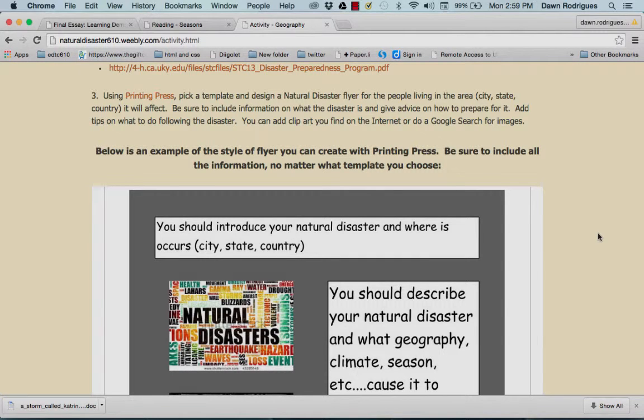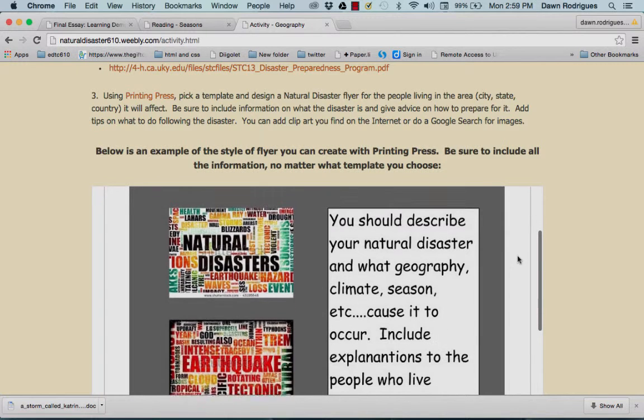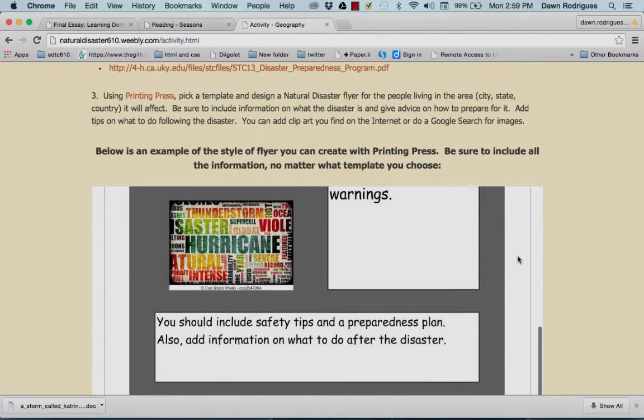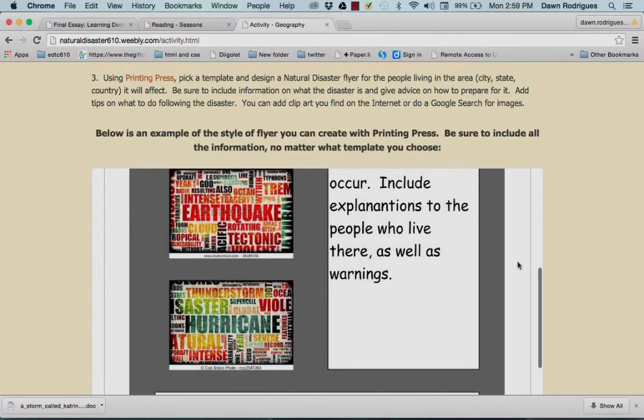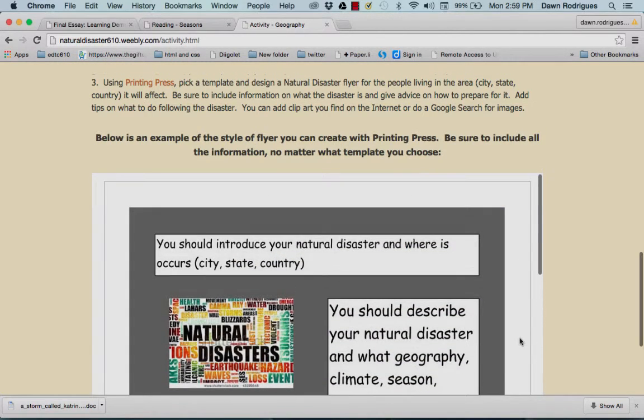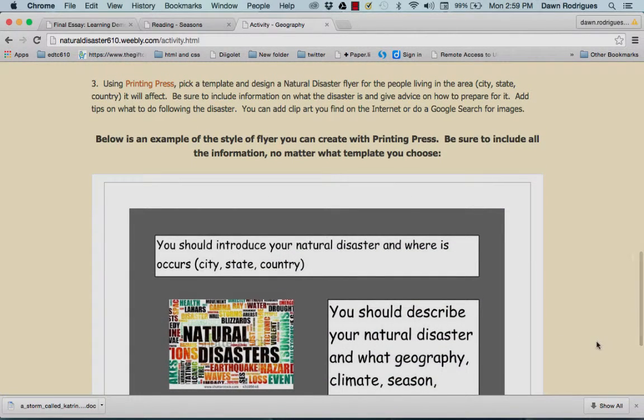This time, you're actually going to have to create a sample of the kind of project your students are expected to create themselves. For example, if you want students to use a tool called Printing Press, then you yourself have to create an example using Printing Press. Here's a sample a teacher did last year. She just set up a template showing what they might include in what spot on the Printing Press example itself.